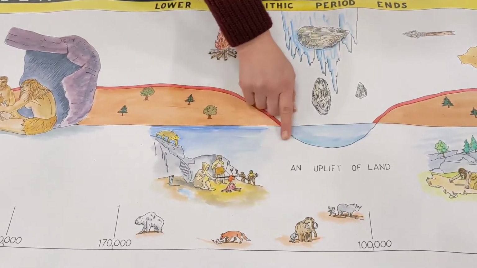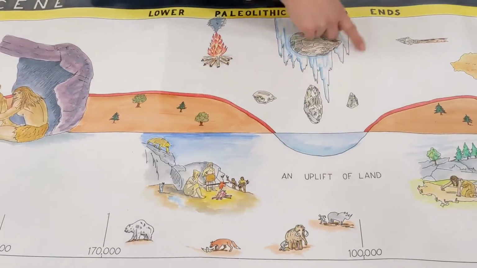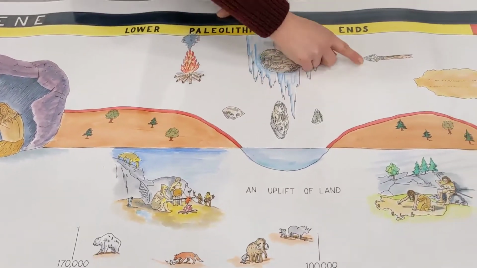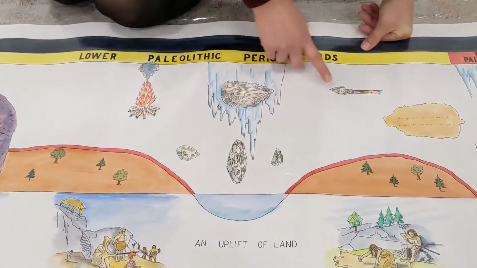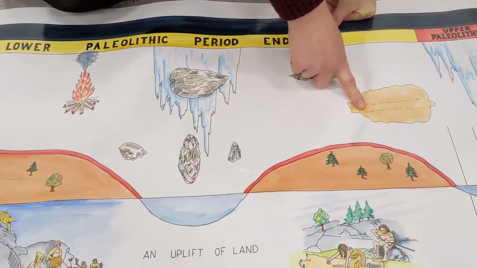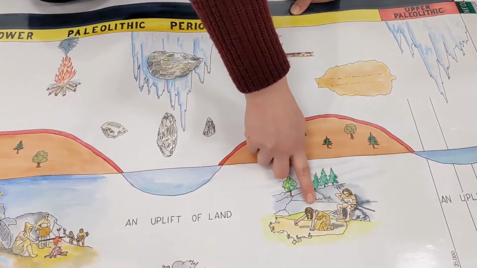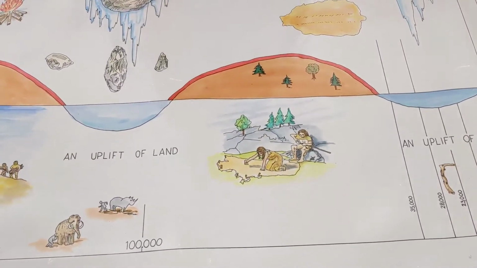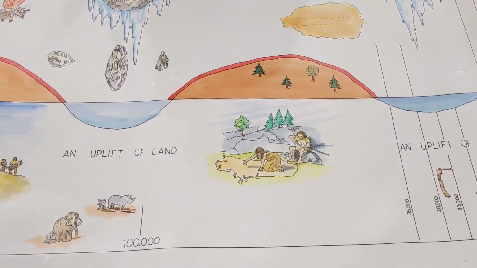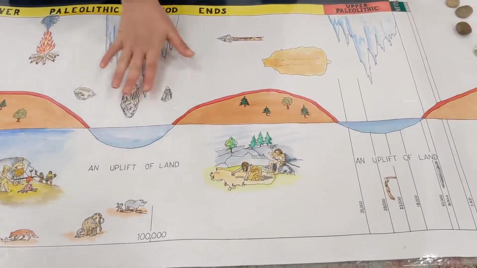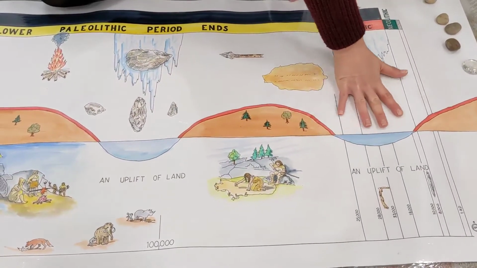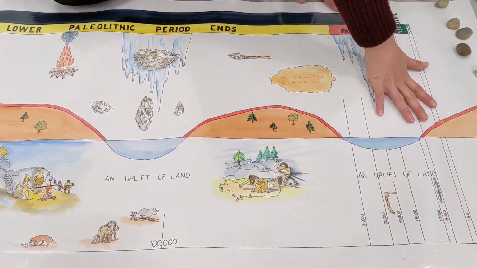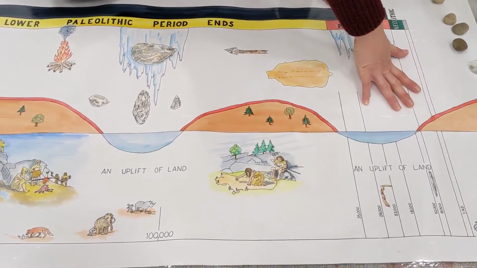And time continued to go on. Another ice age happened, and still human beings survived because of these tools, because of this clothing, because of their community. We will have another lesson on another timeline about human beings during another video. And we will be covering all the things that happened right at the end of this timeline and even beyond.